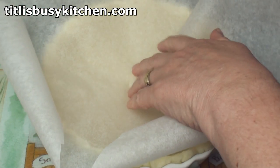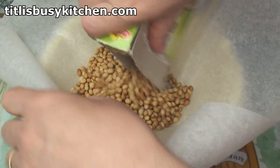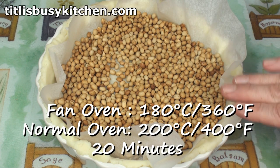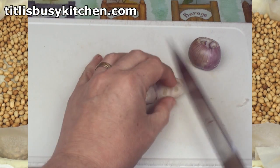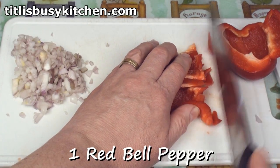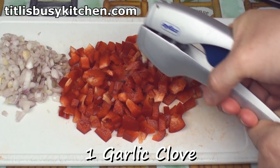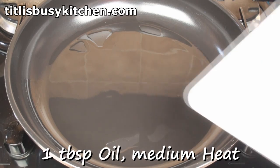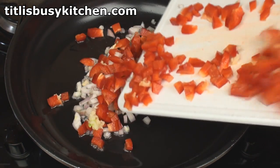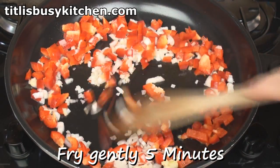Insert some baking paper and some baking beans. Now we'll blind bake at 180 fan oven, 200 normal oven for 20 minutes. Meanwhile, chop a couple of shallots and dice a red capsicum pepper and crush a clove of garlic. Heat a tablespoon of oil in a pan over a medium heat and add the shallot, pepper and garlic. And fry gently for 5 minutes.